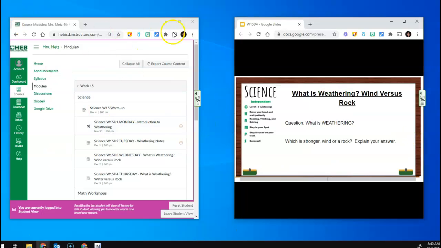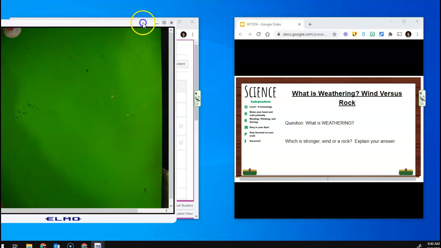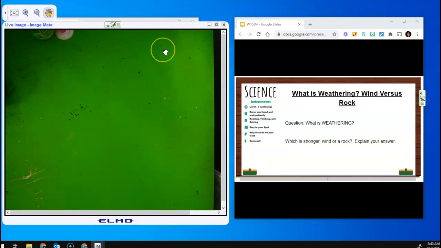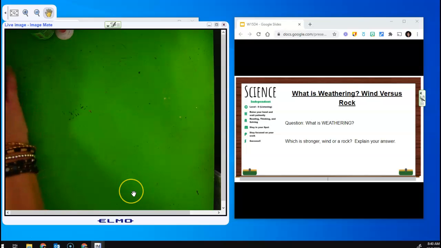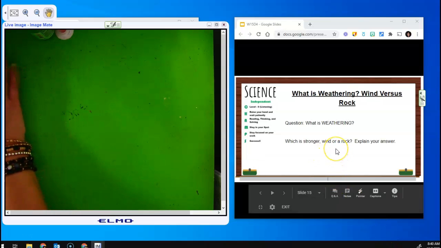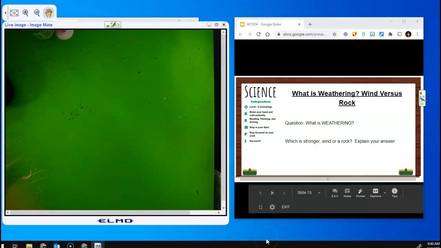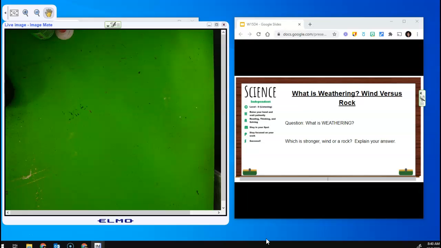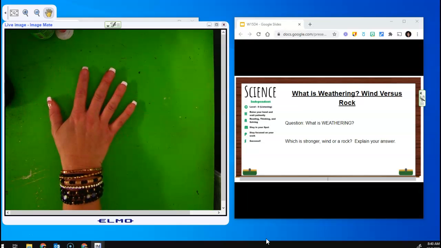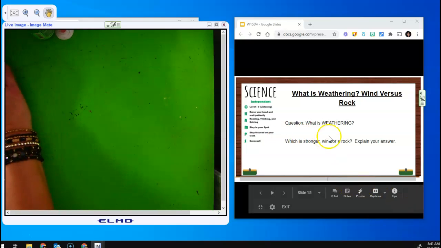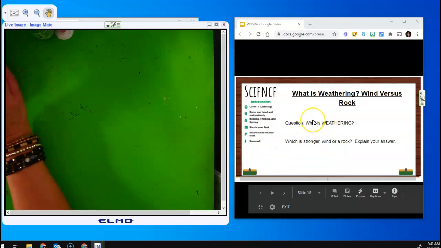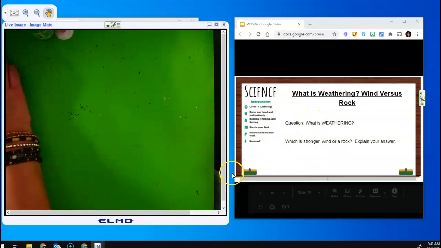So I think yesterday we went through the lab. I went ahead and did it with you guys just so we could say that we went through it. But I'm going to go ahead and go through it again, right? So yesterday, you have your Cami file open, yes? Y'all are going to be toggling back and forth, or you can do a split screen like mine. You're going to be toggling back and forth between looking at the lab and looking at your Cami file. Thumbs up? Okay, so the first question in your Cami file says, which is stronger, wind or rock? What did we say was stronger yesterday?